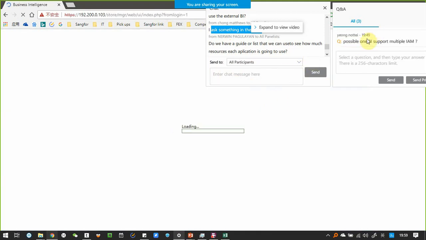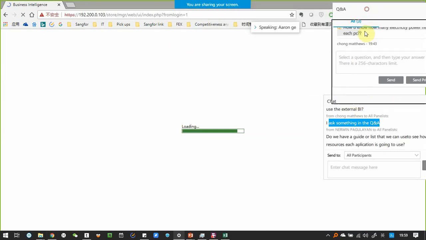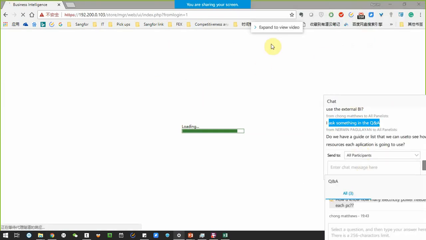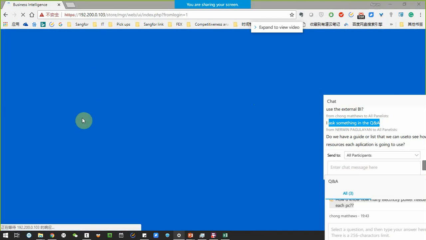You can log into the interface of the BI platform, and there will be a setting page in each application.